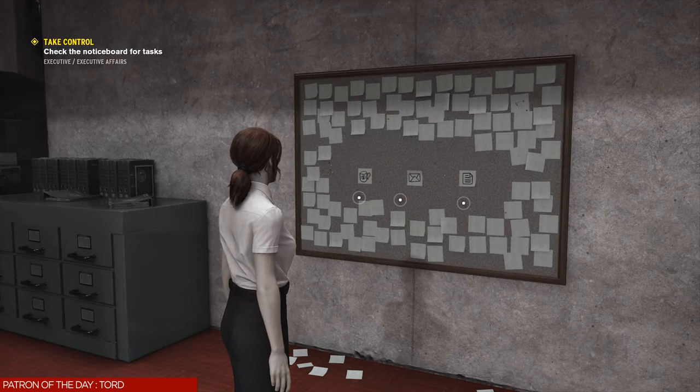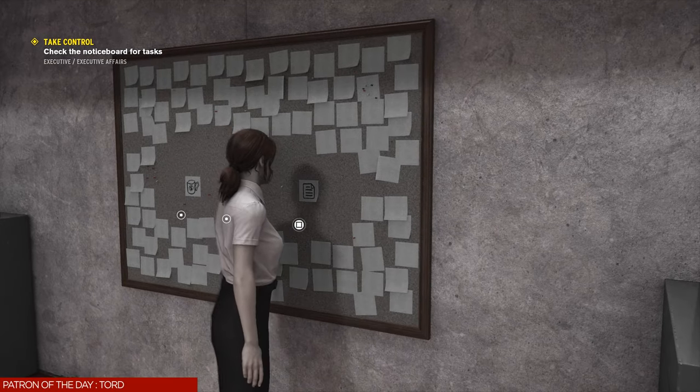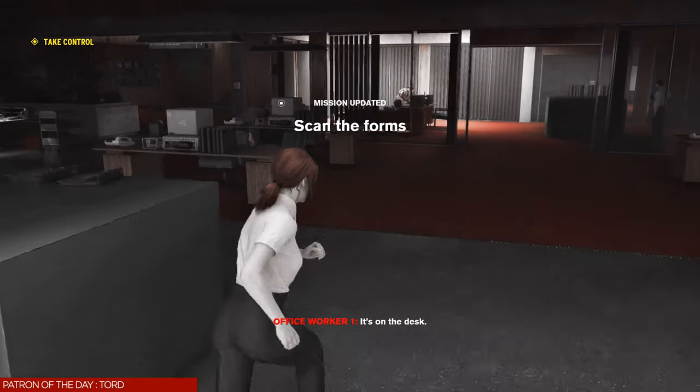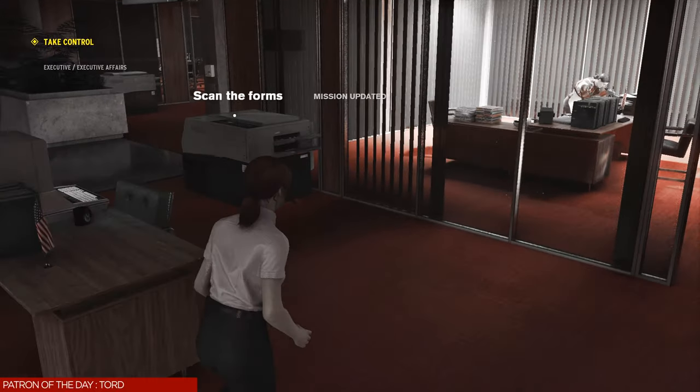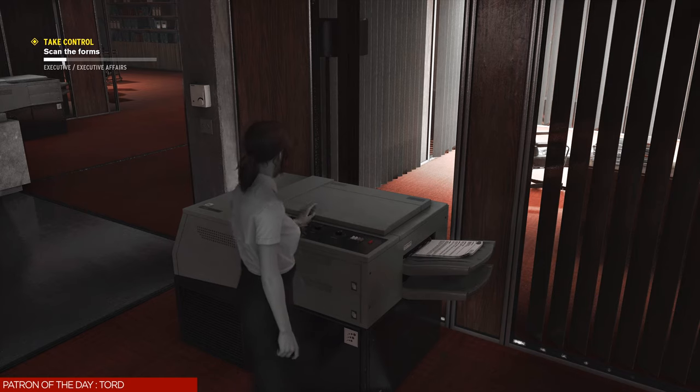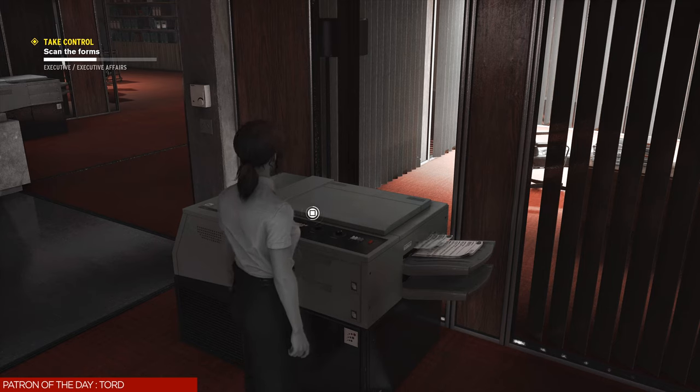This is episode 21. Go ahead and select the third post-it note. That's going to allow you to pick up a mission called Scan the Forms. Then we have two printers that we're going to come over here and interact with. All you have to do is just keep pressing square. That will allow you guys to keep scanning those forms. And once we're done, we're going to go pick up some mail, and I'll show you that in just a second.